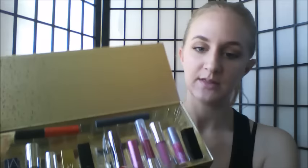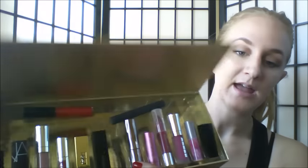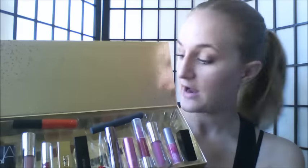It comes in this gold box, and then you open them up and they're all there. I am missing one because I already gave it away. It wasn't a color that worked for me, so I passed it along to someone that would like it. Okay, so let's get right into it.